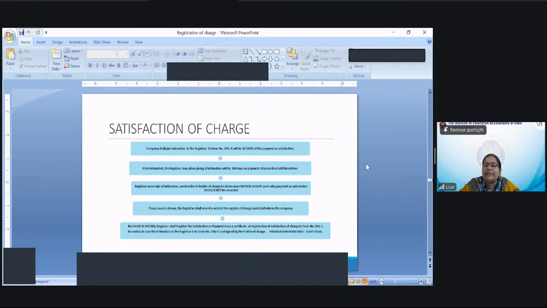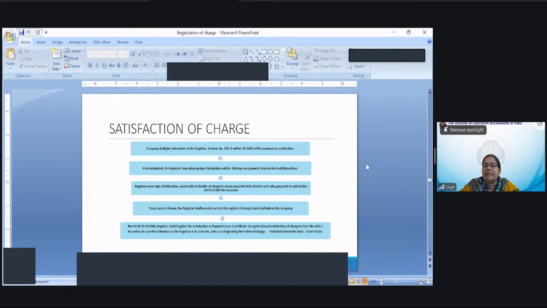The time limit is 14 days. Within those 14 days, if the banker has any objection, he has to give it. If any reasonable cause is shown, then the ROC will intimate the company that there is an objection, so the charge cannot be satisfied and cannot be entered as closed.